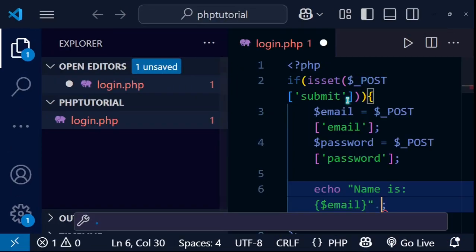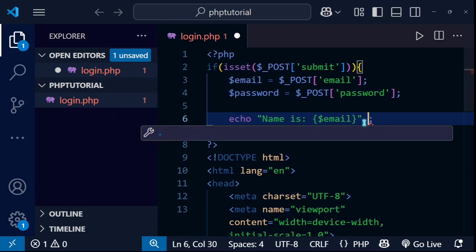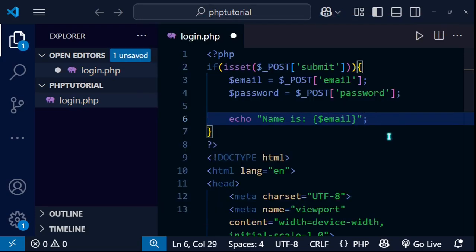Here you can see we have a dot sign, so this is called the concatenation sign, and then you just say email or any variable. But instead of this, I'm going to use the curly braces because curly braces do the same thing. They help to write or show any variable values inside double quotation marks.